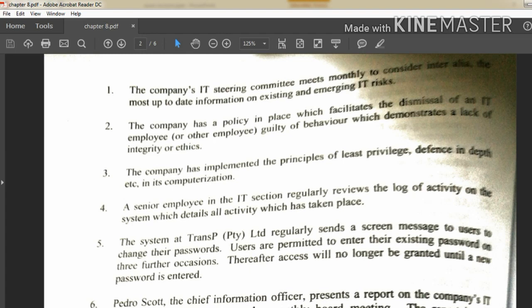several months after introducing a new inventory application, Transp Pty Limited internal auditors conducted a post-implementation review of the system. So post-implementation review, you get it under in-house when you are building the software, in-house development. So this one is going to be system development and implementation control under in-house development.